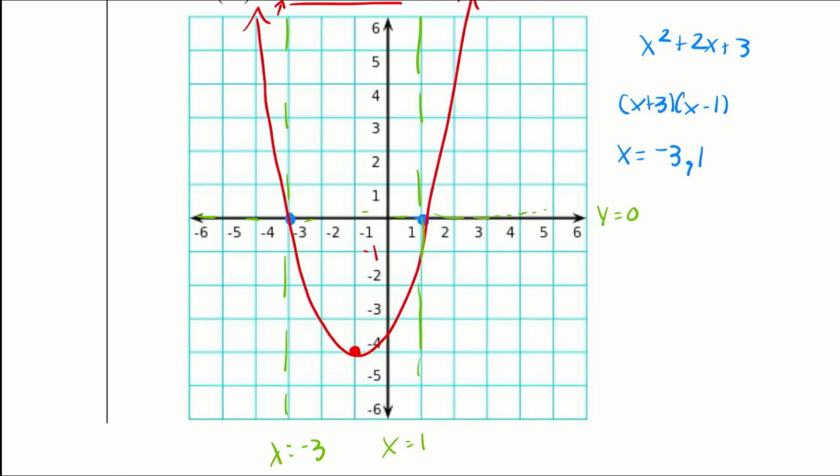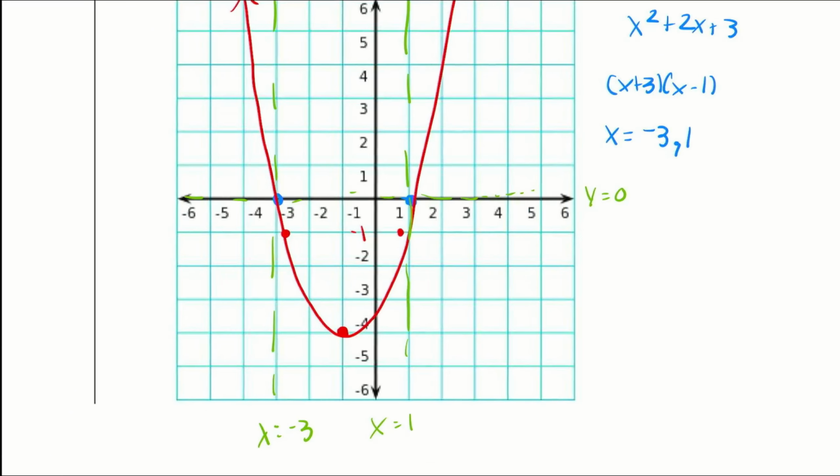Our invariant point is going to be just before this. It's not a perfect drawing, but it captures the essence. And remember that our vertex was (1, -4). Since it's a reciprocal, we're taking 1 over the q value. So our q value is -4, so we have 1 over -4, which is about -0.25. So our vertex will be about (1, -0.25). So about right there is going to be our new vertex. So now we can draw out this reciprocal vertex here, and it's going to look something like this.